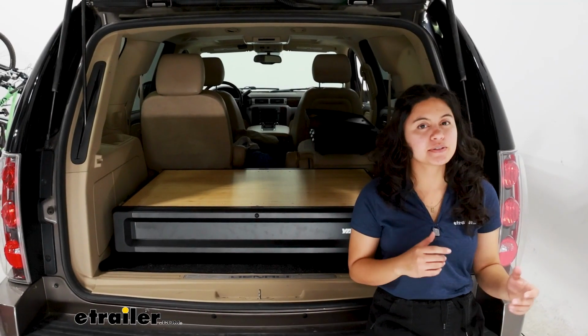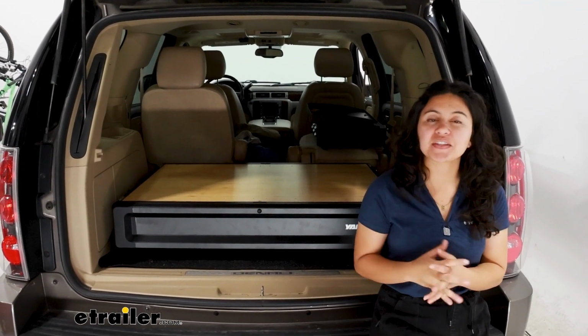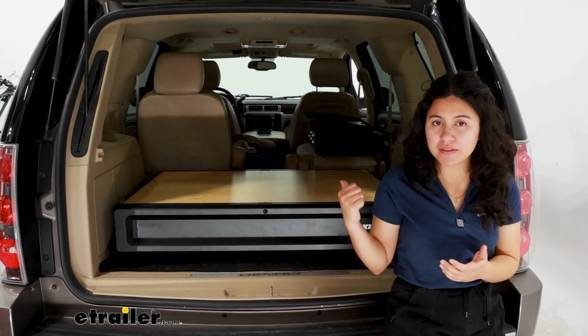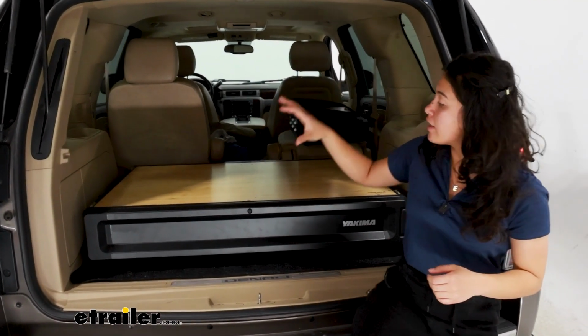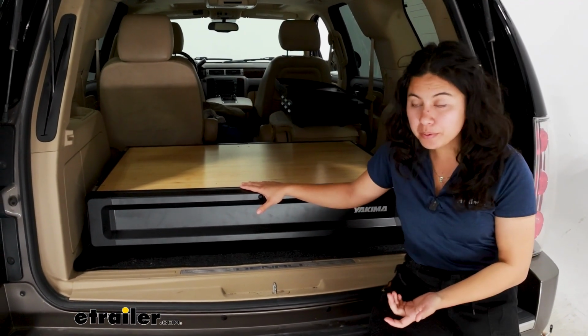If you're looking to expand or level up your storage organization, that's what the Yakima MOD System was created for. While it might seem pretty pricey for something that's essentially totes and drawers, you do have to take into account that this is designed to be very durable and very safe, but also very portable.